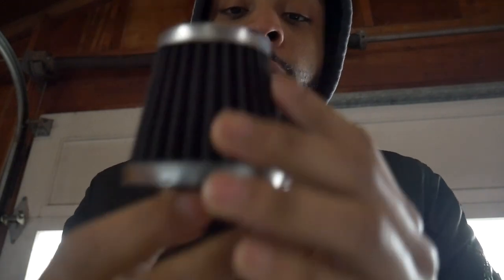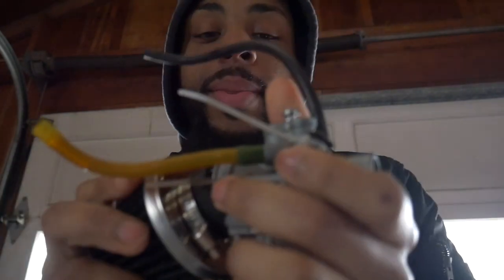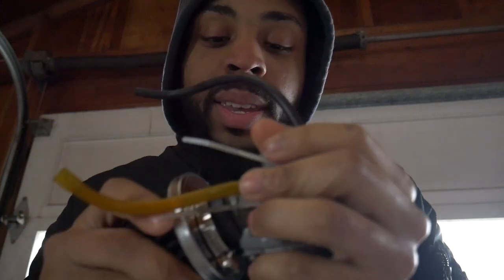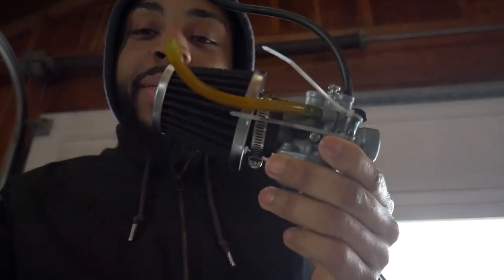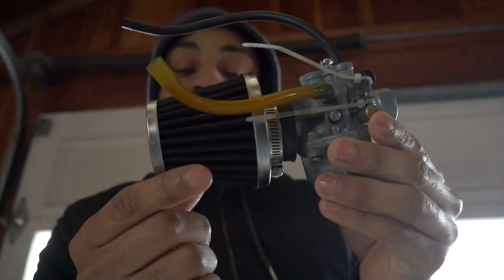We got this crispy filter right here. I think it's a 1PZ filter, I don't know what it's called. But we're gonna be putting this back on. Does this even fit? Let's see. Oh my God, it fits perfect. It actually fits on here. Perfect, y'all. Y'all see that? This actually fits perfect. All right, so we're gonna be throwing this right here on to the Yamaha Razz.